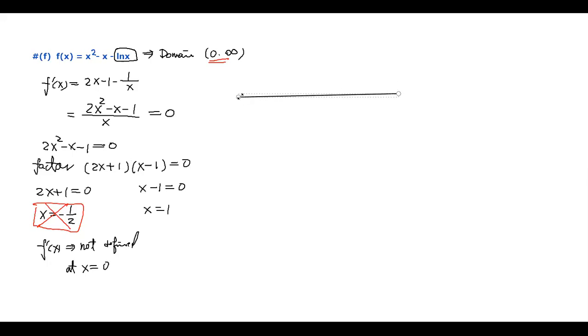So here you can put the 0 because this is in the domain, right? So now here is 1. Now you put the values inside. For anything from 0 to 1, because the domain is from 0 to infinity, this one here is always positive, right? So anything between 0 and 1, you put it into this equation, and you're going to have a positive over a negative, so the overall is negative.